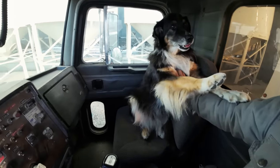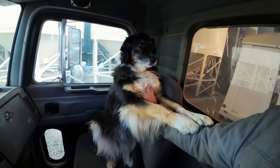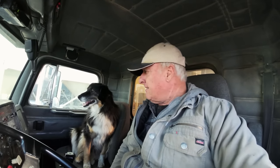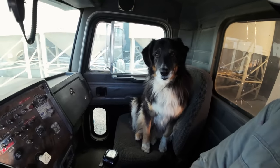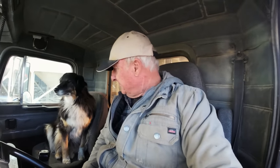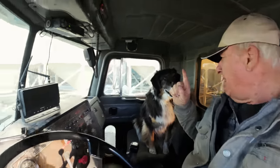We've got our second load at the scale — actually in the dump pit, we're unloading it right now. Kobe jumped aboard. How you doing, Kobe? Are you a good boy? He would have been with my first load, but there was a cottontail that happened to jump up when we were getting the auger. You love rabbits, right? In a moment we'll be done and then we'll head out. One more load — how about one more load?